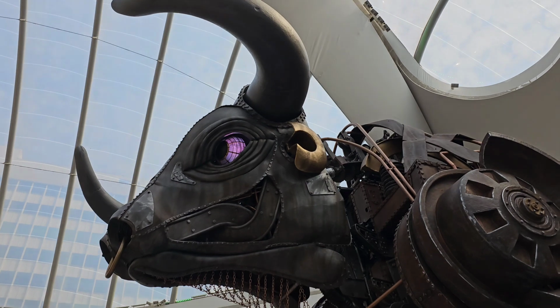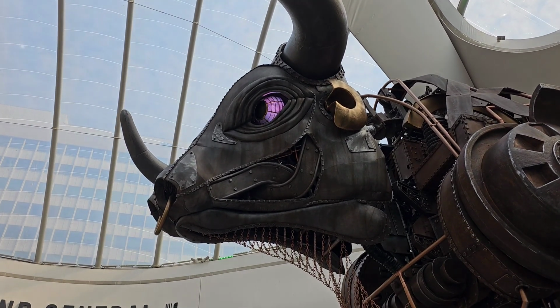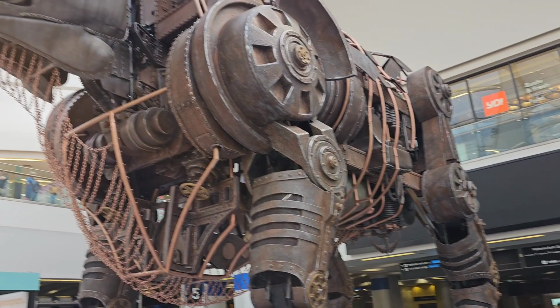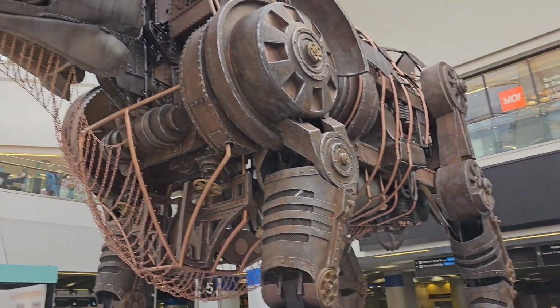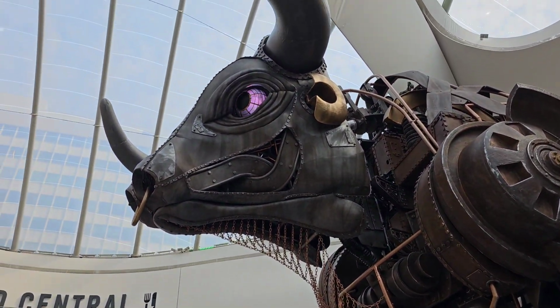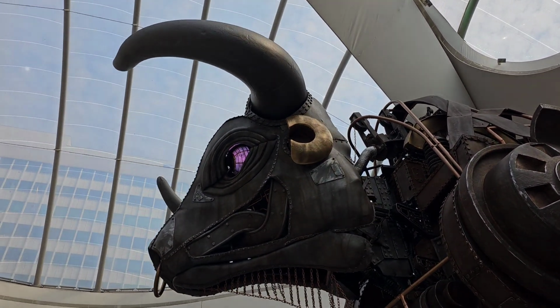So perfect timing at the moment, guys. As you can see, Ozzy's eyes have now lit up. His head is moving, and so is his tail. It's just done the one head move. It was a bit too slow. You can clearly see the tail has been moving, and the lovely lights of his eyes have lit up. There he goes.